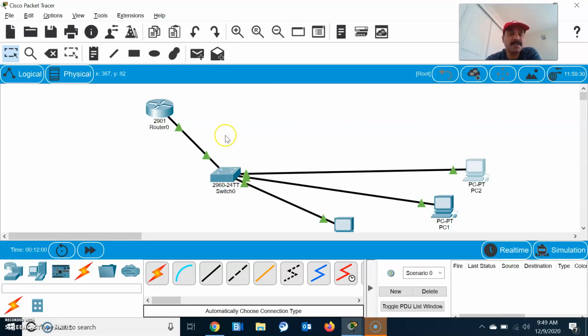We can achieve this using a layer 3 switch or we can use a router, right? So I have used a router. We call this a router on a stick because the router has only a single interface. Since I'm going to create 3 VLANs, I'm creating 3 sub interfaces. If there are 4 VLANs, I have to create 4 sub interfaces. We can create many sub interfaces as per the VLAN requirement, right? So we call this a router on a stick. Using the router, we are able to communicate within the 3 VLANs, what we call inter-VLAN communication.